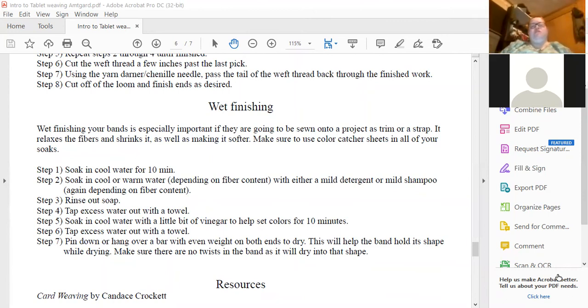So it's especially important if it's going to be sewn onto projects as trim or a strap, because if it's going to get washed and it's not wet finished, the band is going to shrink, and that's going to leave all kinds of weird puckering on the finished project. What it does, it relaxes the fibers and pre-shrinks it for you. It's also going to make it softer. And when you're using a silk cashmere blend, what was already soft is even softer, and it's magnificent. You're going to want to make sure to use color catcher sheets in all of your soaks to get all of the color that might not be set into the yarn.